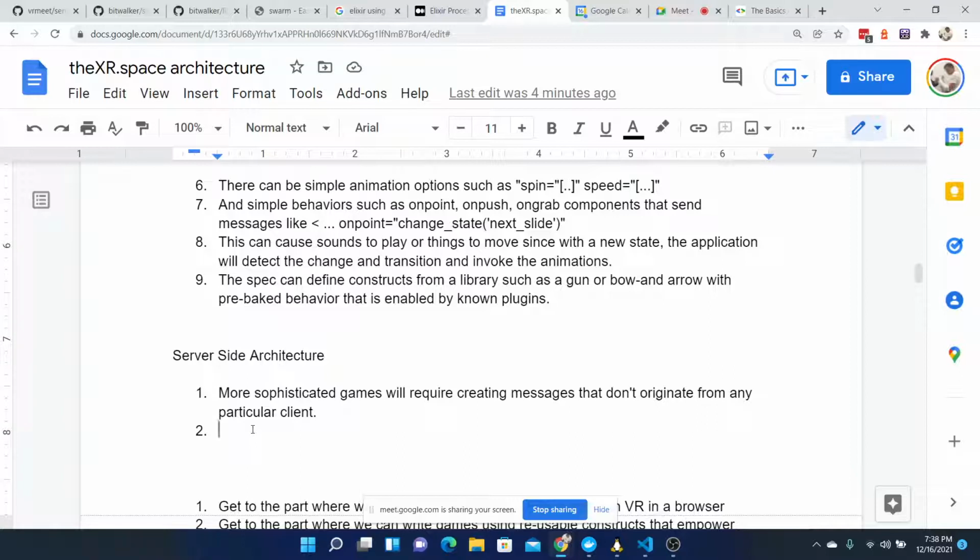For this kind of stuff, I think there are some reusable types of server-side logic that we can mix and match. For example, one of the reusable things is game start or end for a particular game.